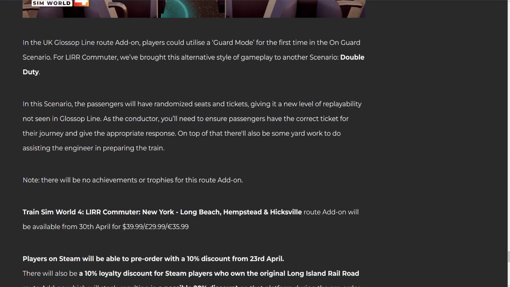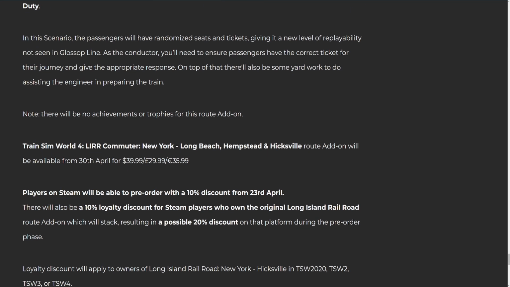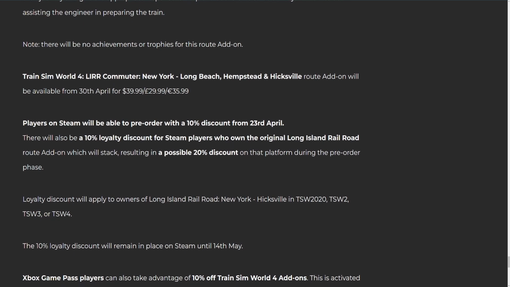Train Sim World 4: LIRR Commuter, New York, Long Beach, Hempstead and Hicksville route add-on will be available from April 30th for $39.99/£29.99/€35.99.